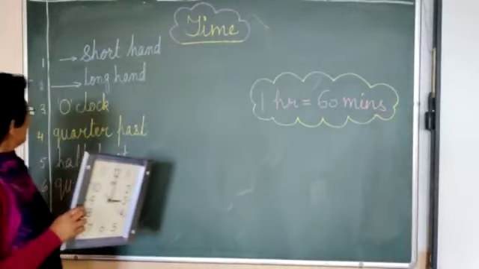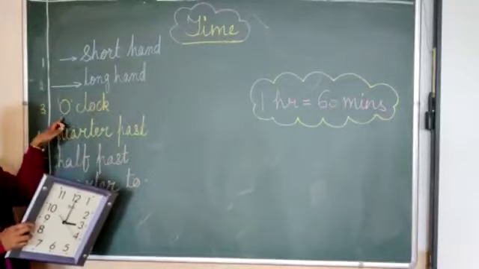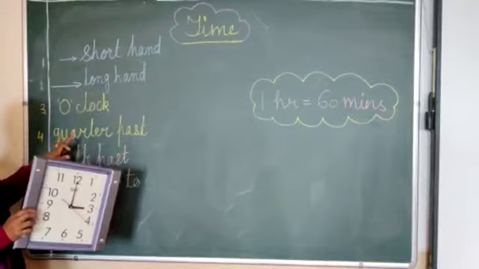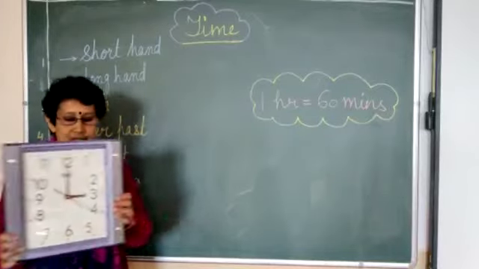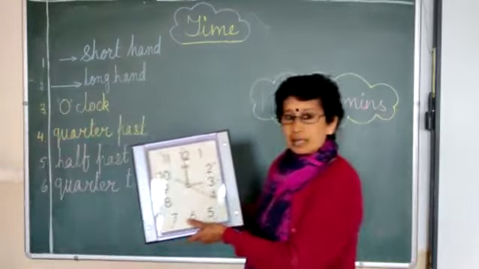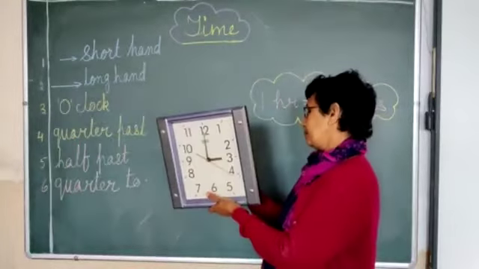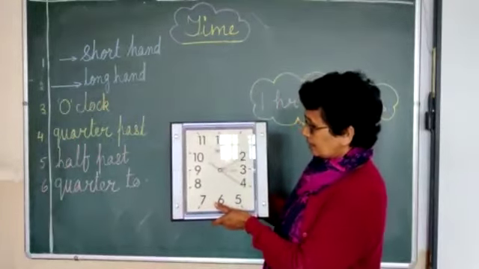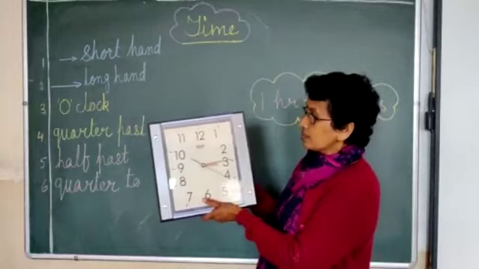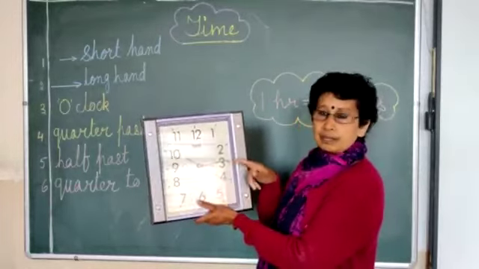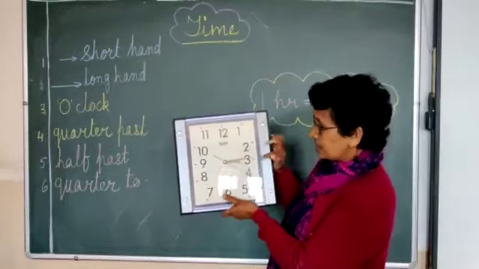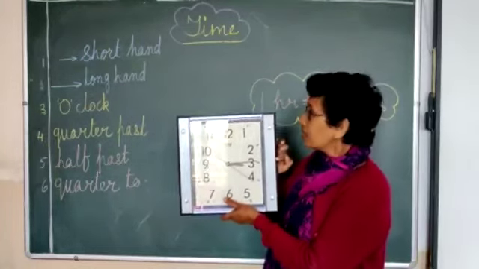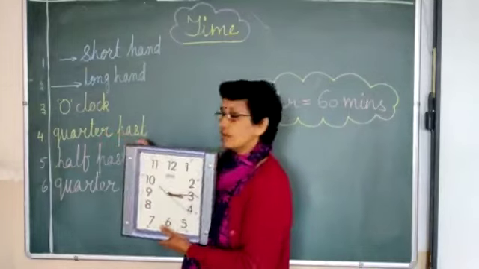Now, the next time I have to show you is quarter past. So the bigger hand is on three and the smaller hand is little bit in front of three. This is quarter past three.